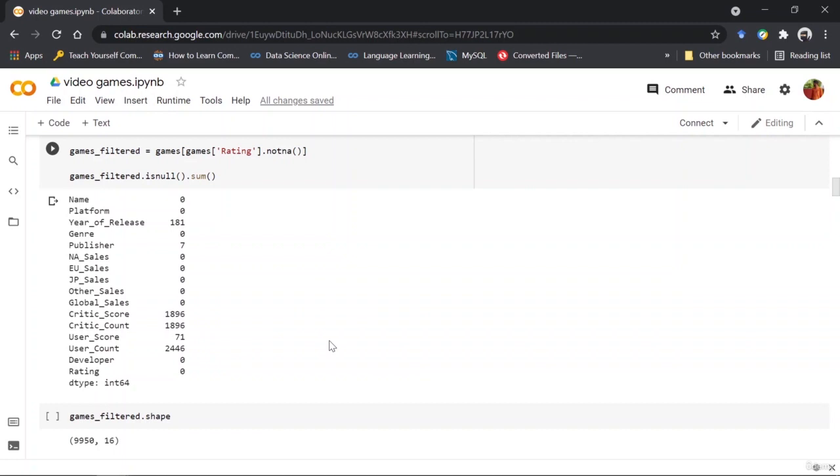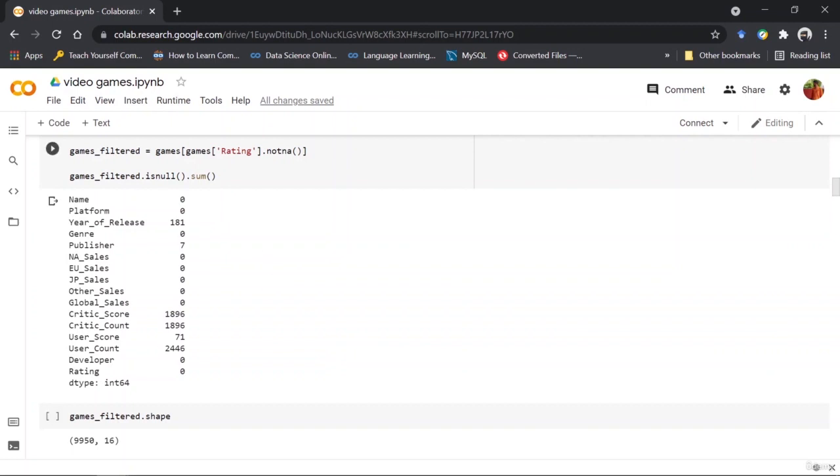So what you can do is either remove these rows also, or remove the column itself, or fill it up. But if you fill 2,000 data point values, then your data will become biased. So that is not an approachable method.